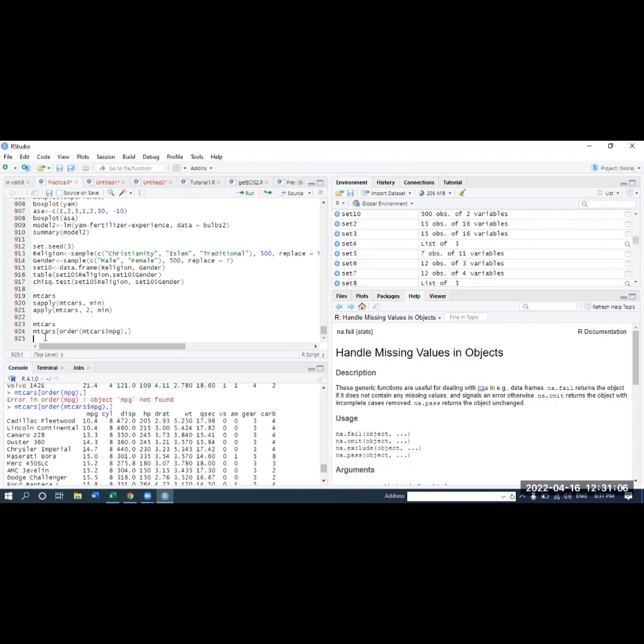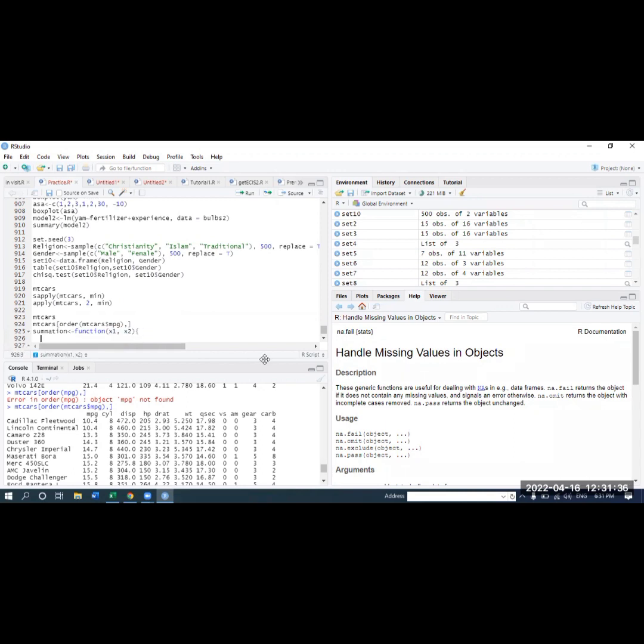Let me just do a summary of function. If I want to write a function for summation, remember, I told you when you want to write a function, you start with function. Just a simple example. You put your variable here. Let's say I want to sum 2 numbers, so I can put x1, x2. What you put inside the bracket are what will be changing. Then you put your curly brackets and click enter.